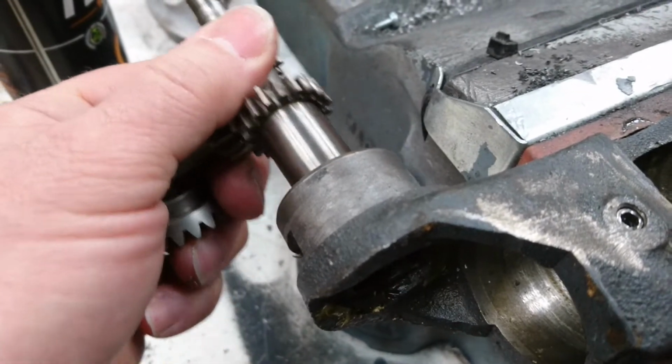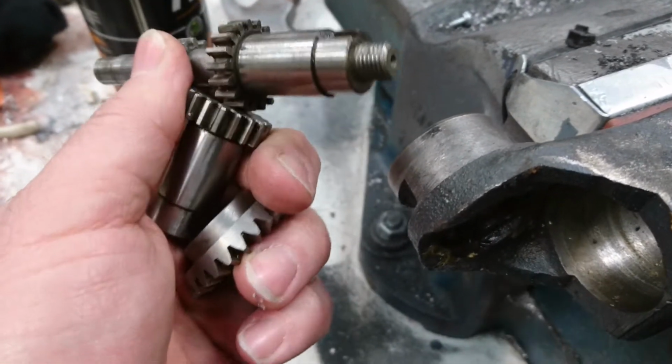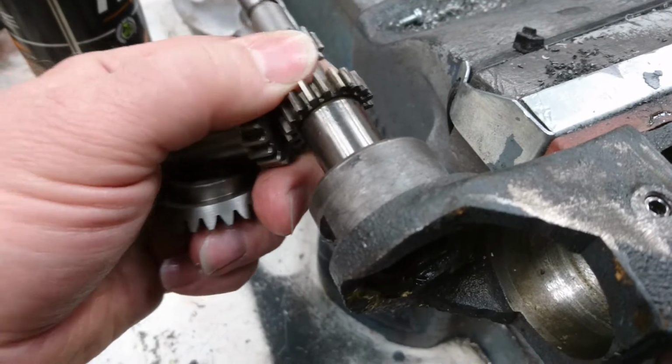You just take the shaft out. You know, sometimes it comes out like that. Sometimes the shaft just comes out the middle, you know.